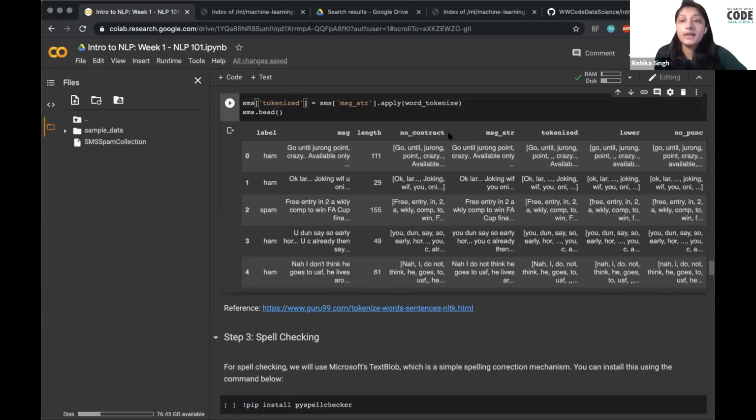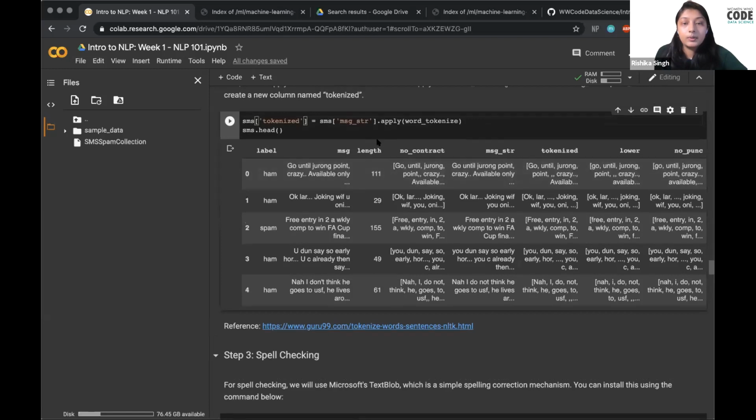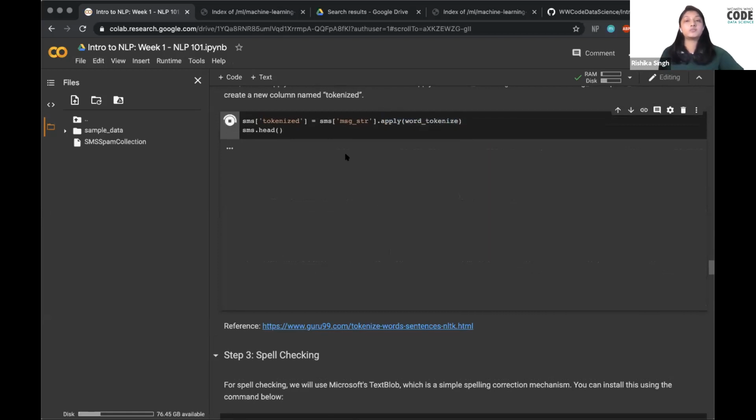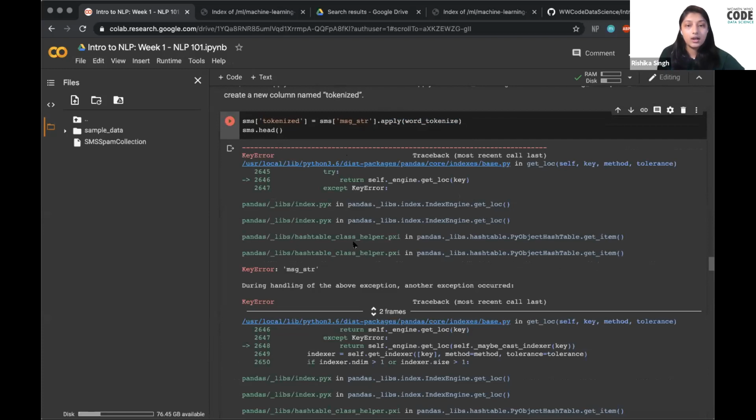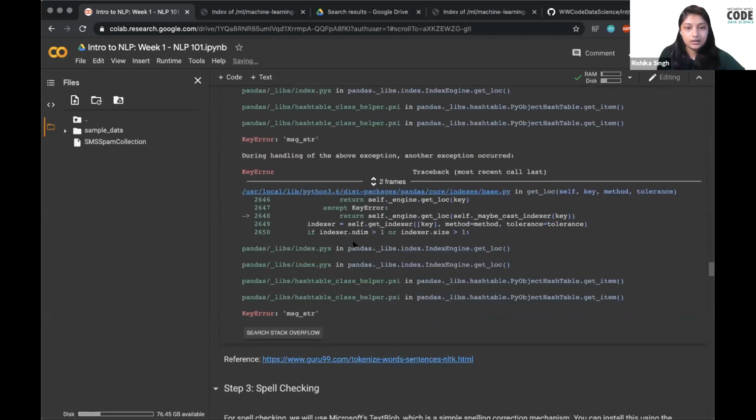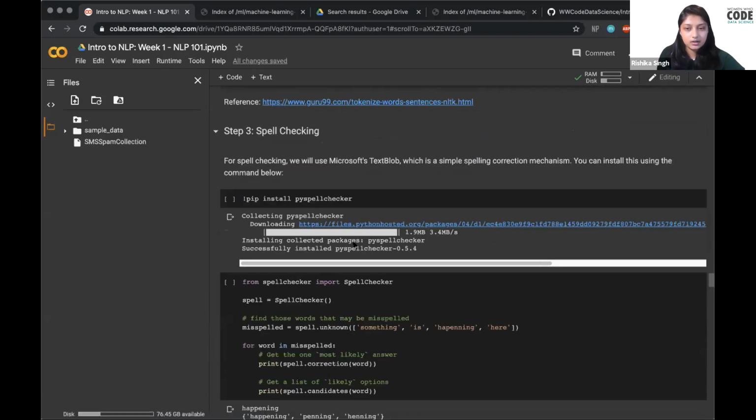We will also be adding this message string, because right now each of these messages is not identified as a string, but we want the tokenizer to run successfully on our messages. Then again, we'll be doing .apply word tokenize, and SMS.head will print out the first 5 rows. Let's see here.